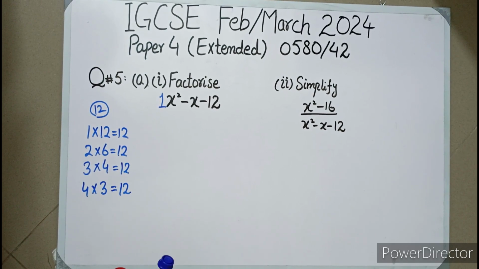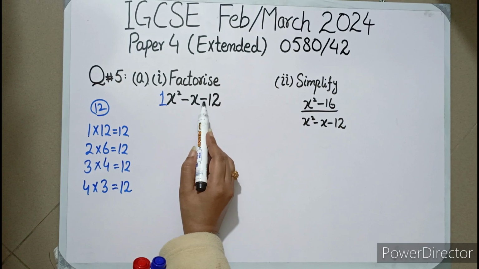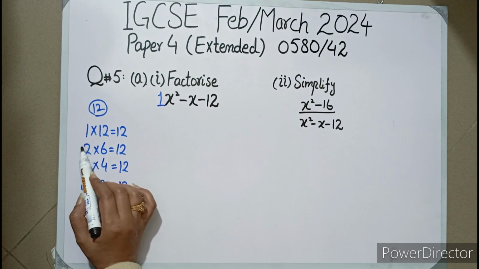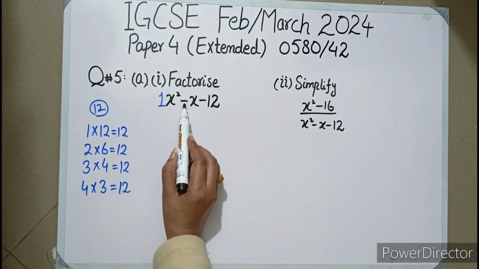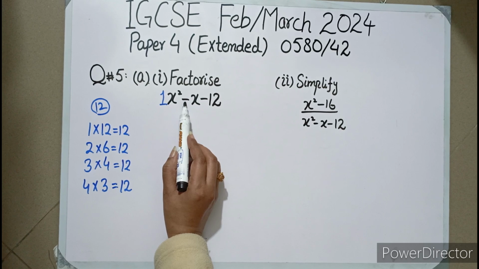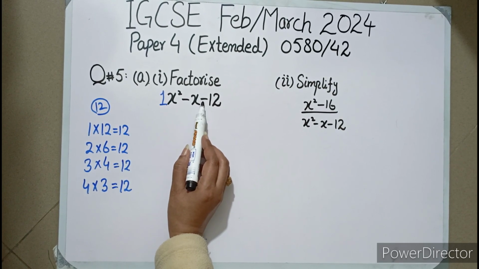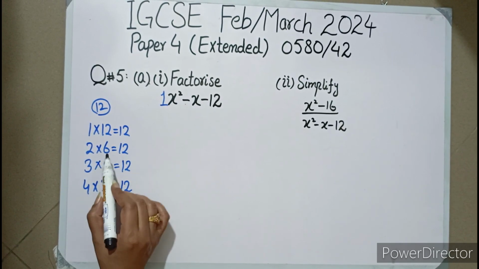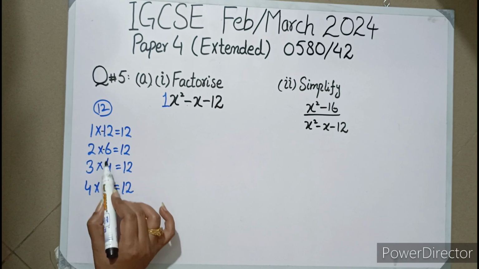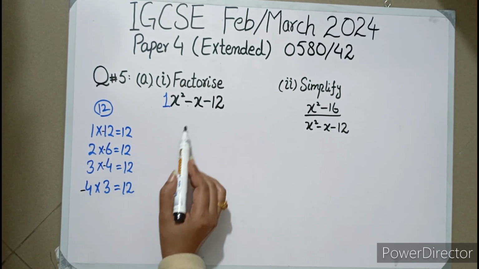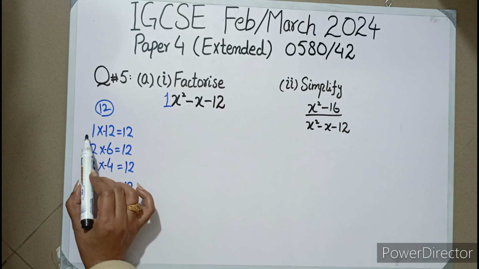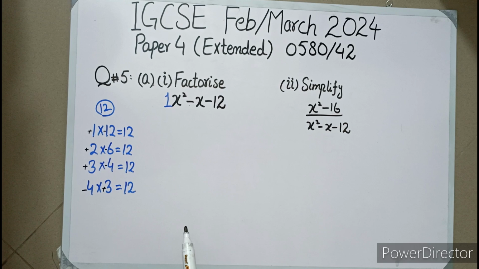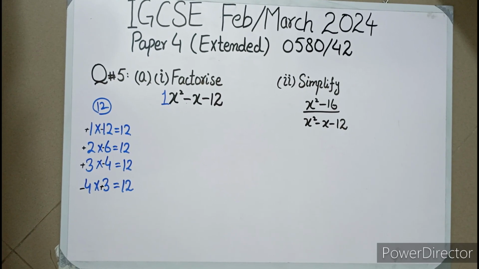Now see some of the rules. If there is minus, it means these two numbers have to take different symbols. But the bigger one will have the symbol of the middle term. Here with the middle term we are having negative. This negative shows that we have to put different signs, but this negative shows we have to put the negative with the bigger one. In order to justify this symbol, we have to put plus over here, plus over here, plus over here, and plus over here.